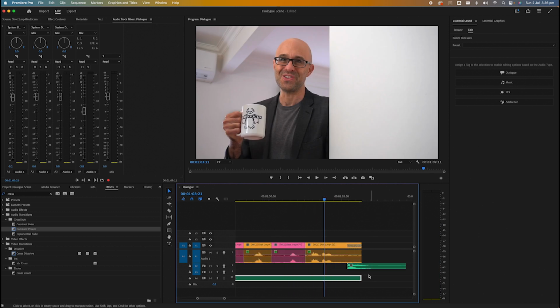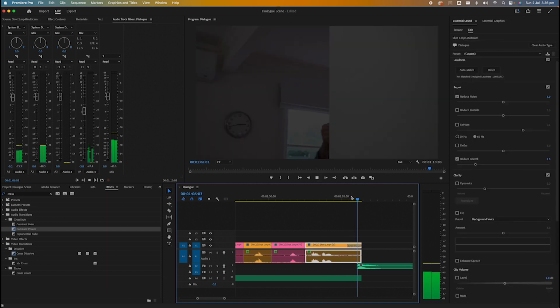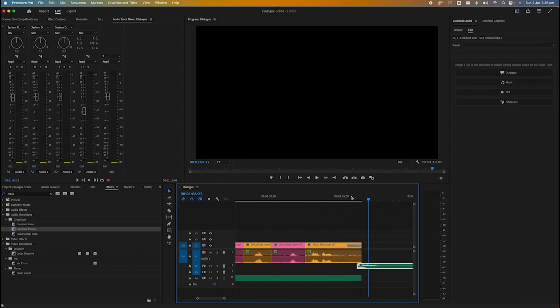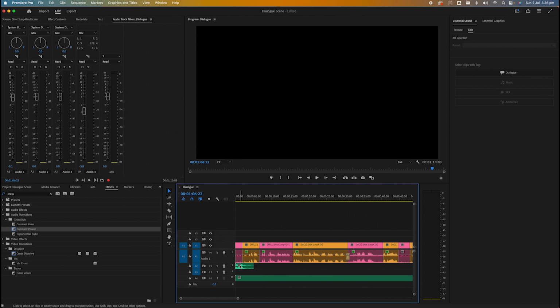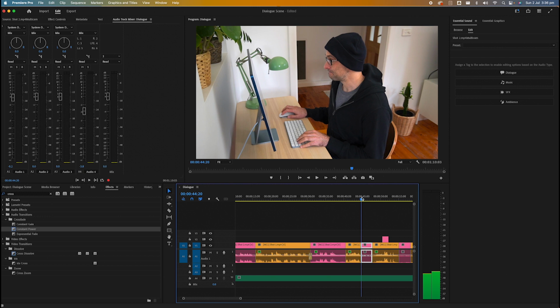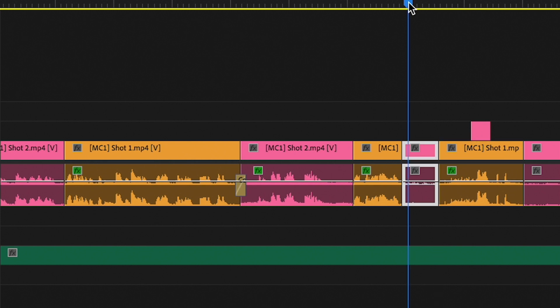Once again, I'm hitting the plus button to zoom in. And so I've now got this little bassy kind of impact sound there. All right, so we've got our music in, we've got our ambience in, we've got this bass sound at the end. The other thing that I'm going to drop in are some clicks of the mouse. So I think in this shot here, for example, I've got 2 clicks of the mouse there.